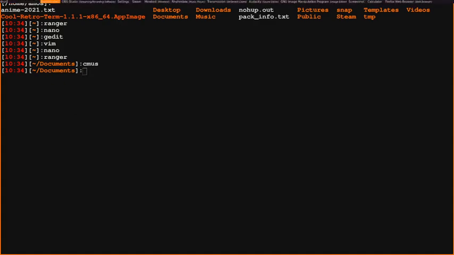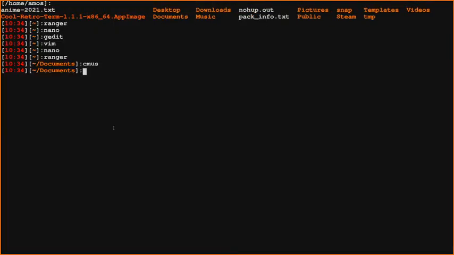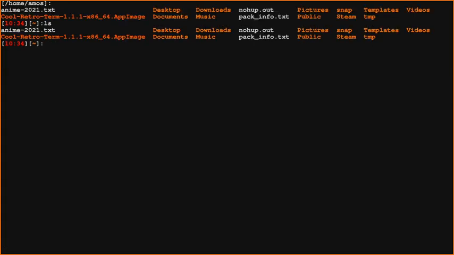Because I can start a program doing this, Sauerbraten, enter, and I have my Sauerbraten. But I still have a terminal open, because if I want to do something else, my terminal is there. If I want to use eSpeak for some reason, and I want to say hello world, Hello world. You see, the terminal was already open. It was easy to do. If I want to remove a file, move into a folder, it's easy. If I want to go back, there you go, ls, you can do your terminal stuff.